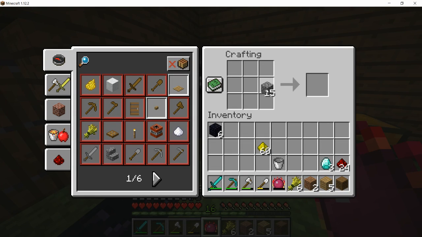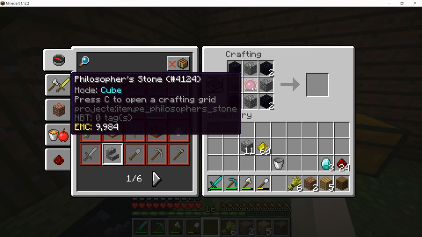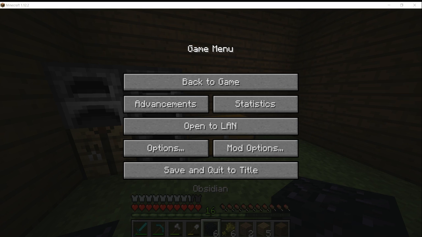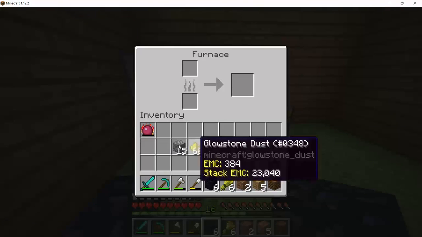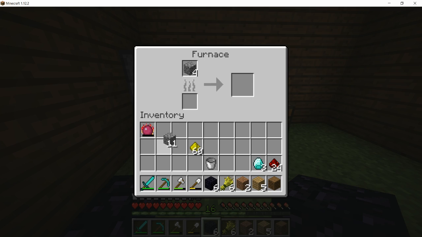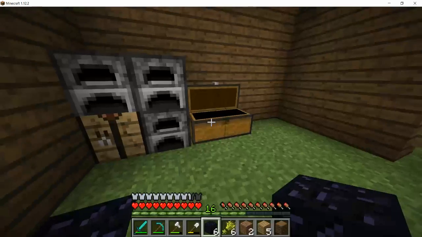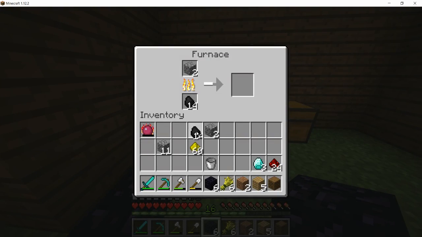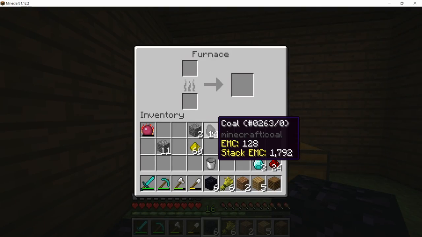I don't know. I'm gonna have to look it up if this doesn't work. Nope. Okay. Well, let me just look it up real quick. Yeah, I need stone. I do need stone. Except it needs to be smelted. This is weird, but okay.